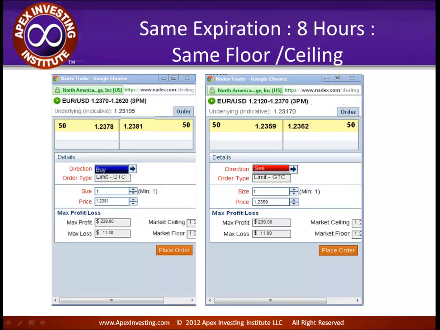And we're going to find that we found 2 spreads that expire at 3 o'clock, again, Eastern time. So all times on the Nadex platform are Eastern time. And that gives us about 8 hours for our trade, 7 to 8 hours for our trade. And we found 2 spreads that can go in.